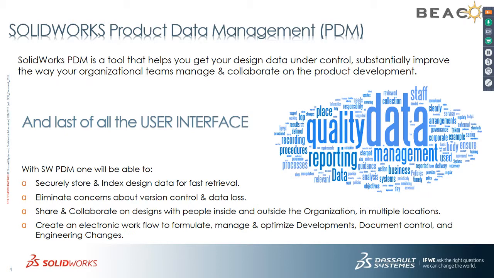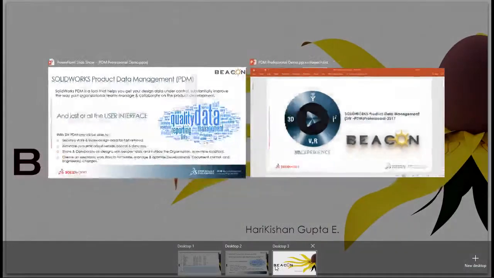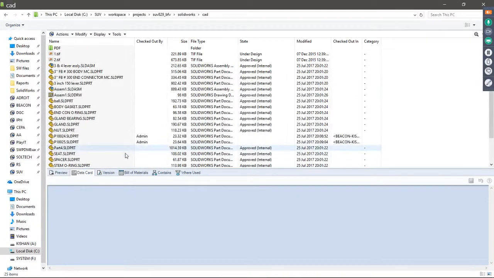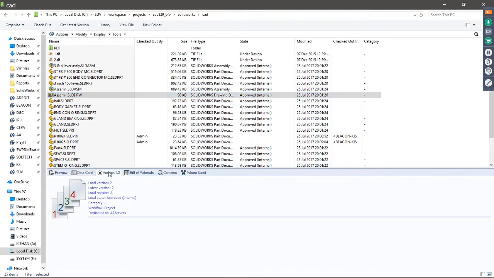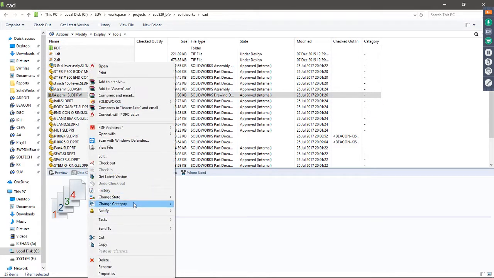So to see how it will eliminate the concerns of your versions, here in my process, for this selected file, if I go here, it has local revision A, right? So I'll make sure it will go to the next process. To do this, you'll have two situations.